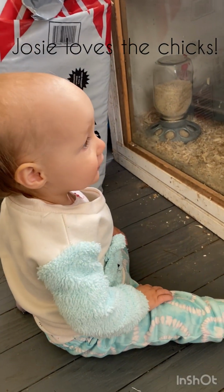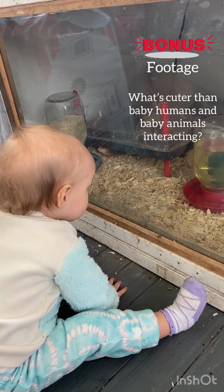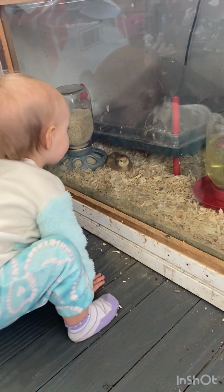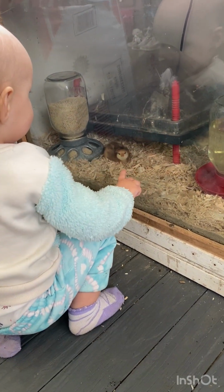What do you see? Do you see the chickies? You see the chicks? Yeah, chickies. Chick, chick, chick.